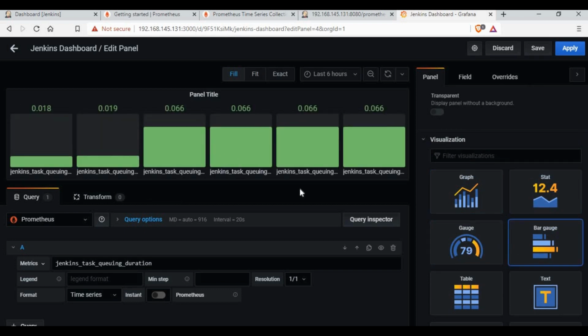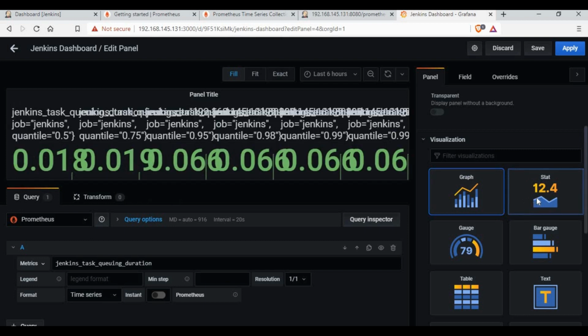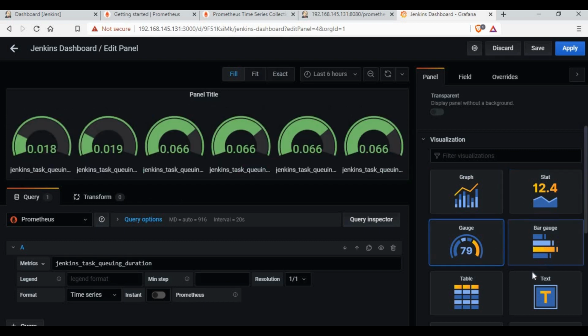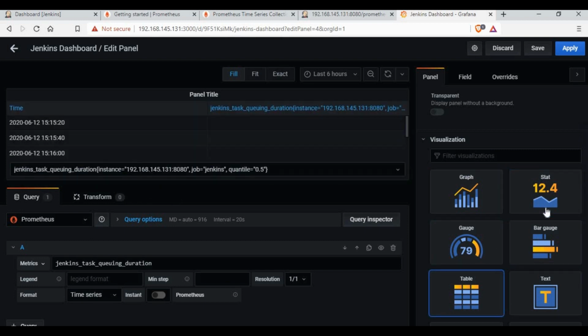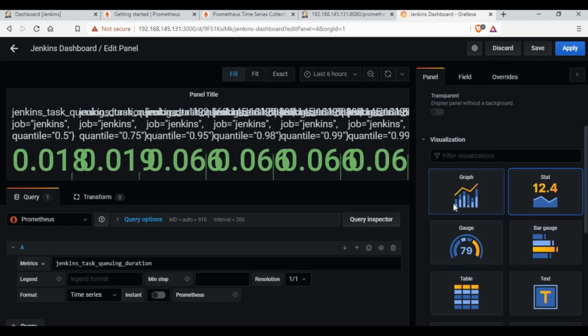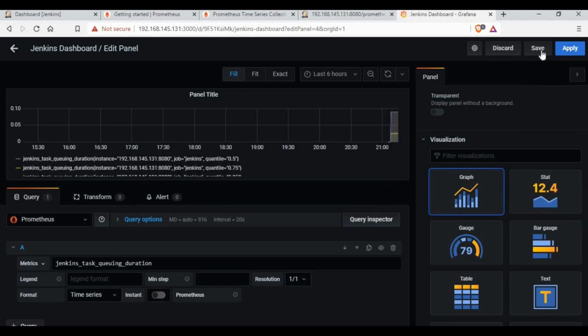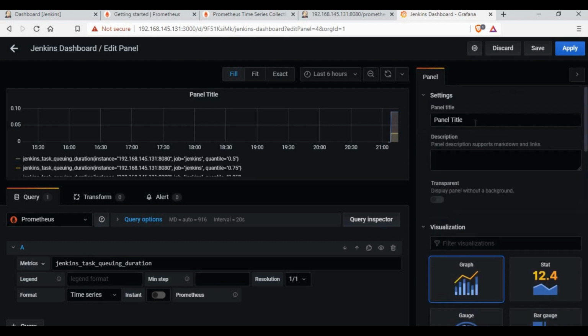So as I said, you can change the visualization using whether you want a normal chart or some numbers or gauges or bar chart tables. So there are different multiple options which you can go through it. So I'm not going to explain this section much. You can try out by yourself. So I'm just trying to create some panels so you can see how it works.